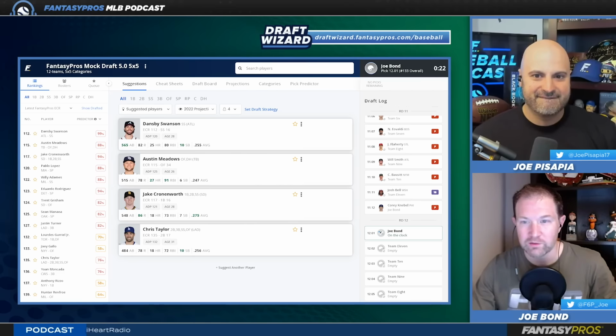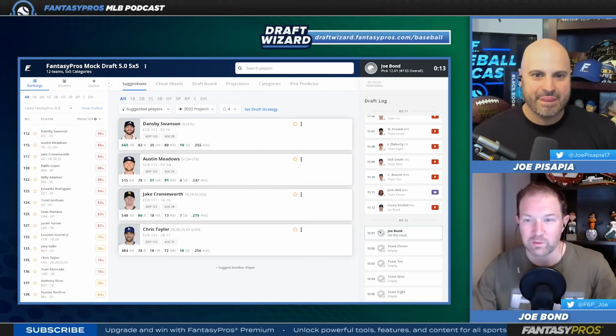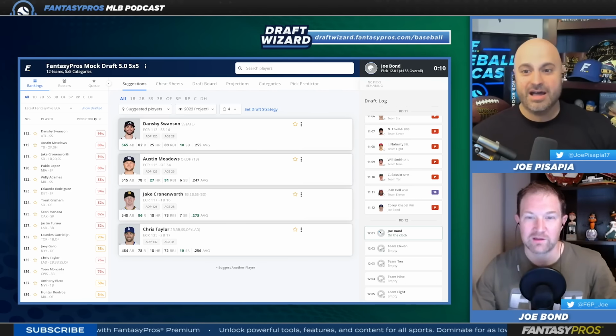It's giving me a really crummy list of just. You got 15 seconds, buddy. Yeah. All right. Let's see here. You know what? Let's go catcher. I'm gonna do Wilson Contreras. I kind of like it. I kind of like that.